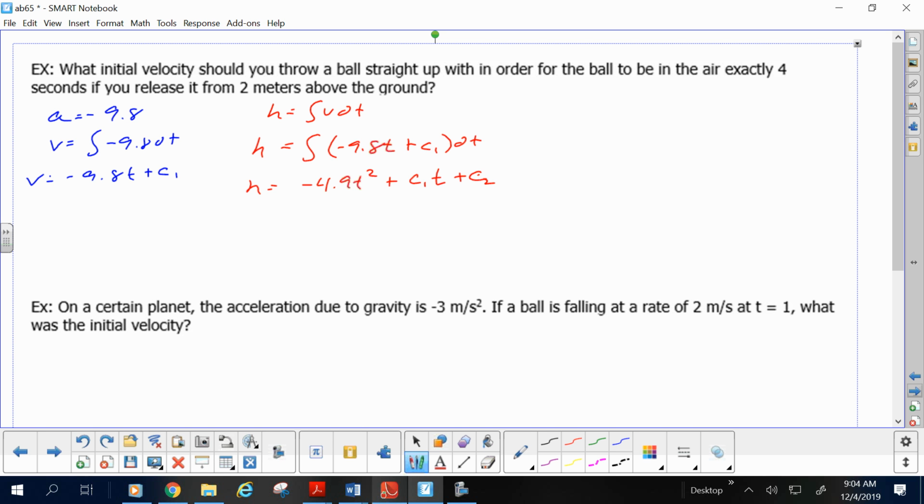If you understand where you're going, keep going. But if you're hung up, where do we go now? We have two conditions here. When time equals 0, what's height? 2. And when time equals 4, what's height? I assume that means when it's hitting the ground, right? So at time 0, height's 2. At time 4, height's 0. The nice one to put in is the first one, because when you do that, these both zero out, and that tells you C2 is 2, yeah?